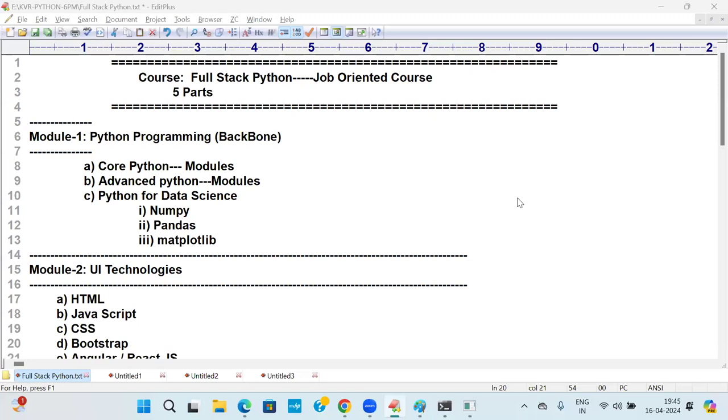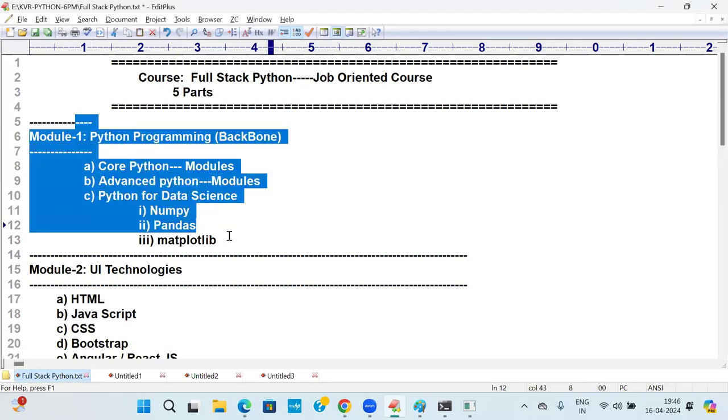Next, another student. Venkatesh. Hi, sir. I'm having 7 years of experience in SAP. I'm planning to change my domain, so can I go ahead with the Python domain? Now, can you speak clearly? I'm having 7 years of experience in SAP. Right now, I'm planning to change my domain. Yes, you can happily.